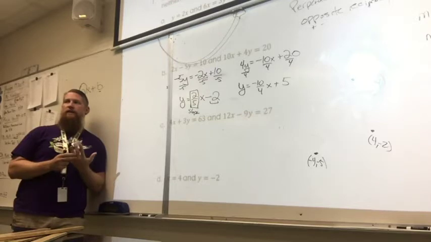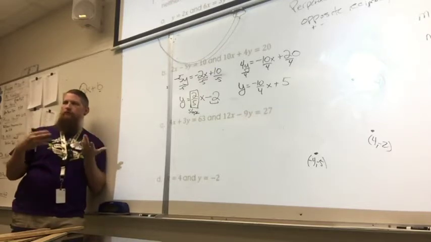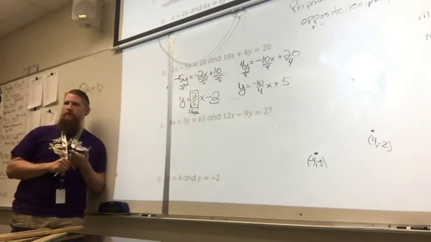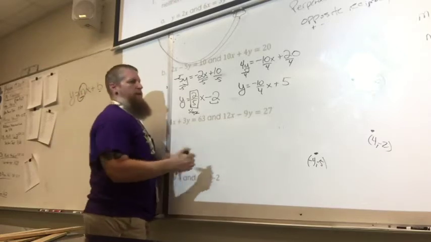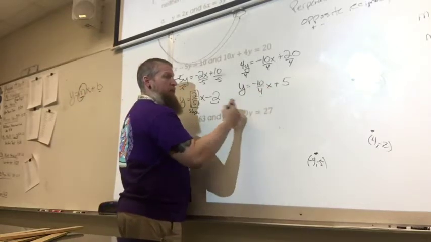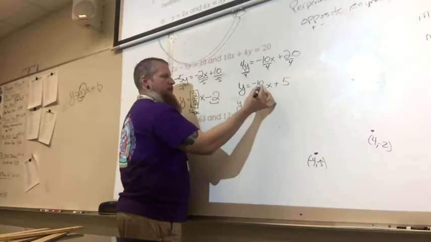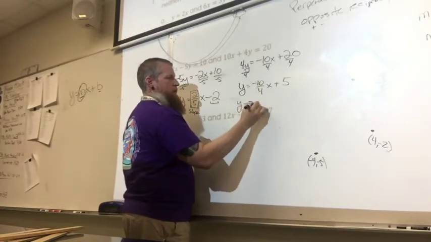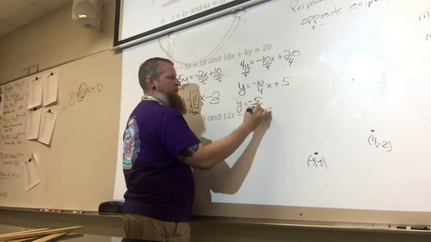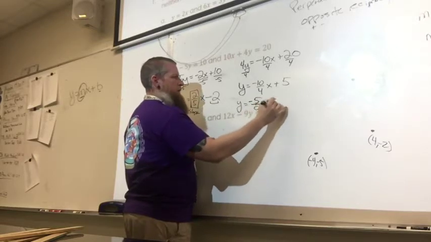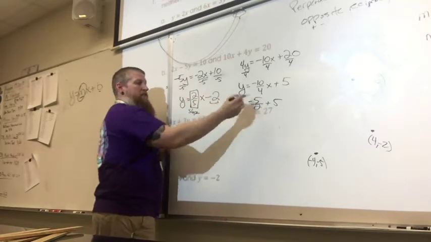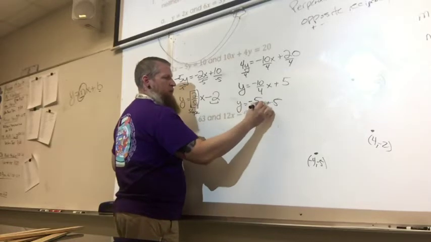Of course, I did not do that yet because 10 over 4 is still 10 over 4, but I need to reduce it down. If I reduce 10 over 4, the top and the bottom can be divided by 2. So, what's negative 10 divided by 2? Negative 5, right? What's 4 divided by 2? 2. So negative 5 over 2. Okay, so the y-intercepts are different, so I don't even care about them anymore.